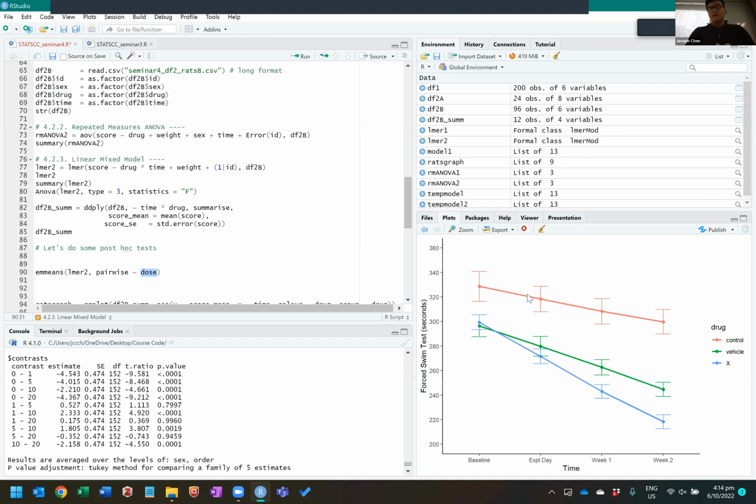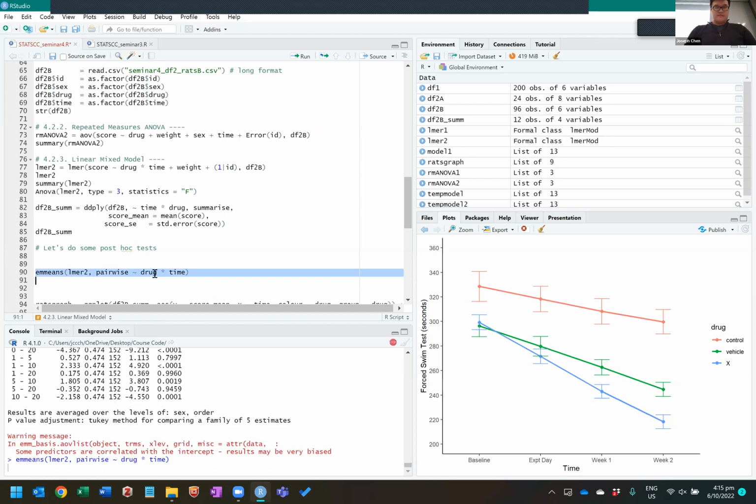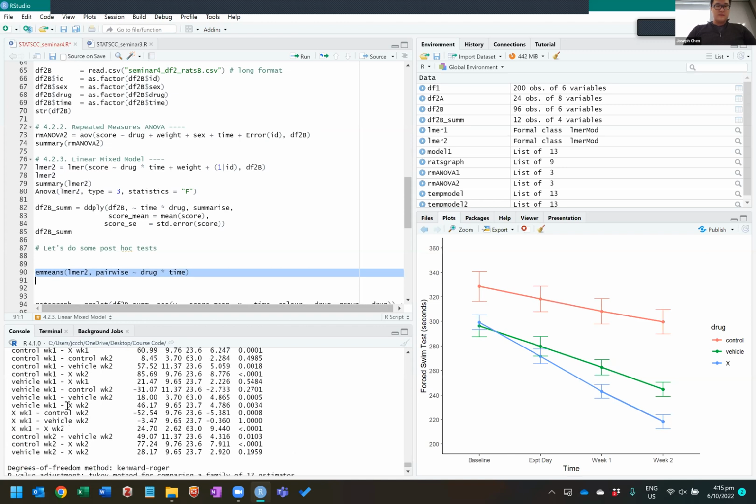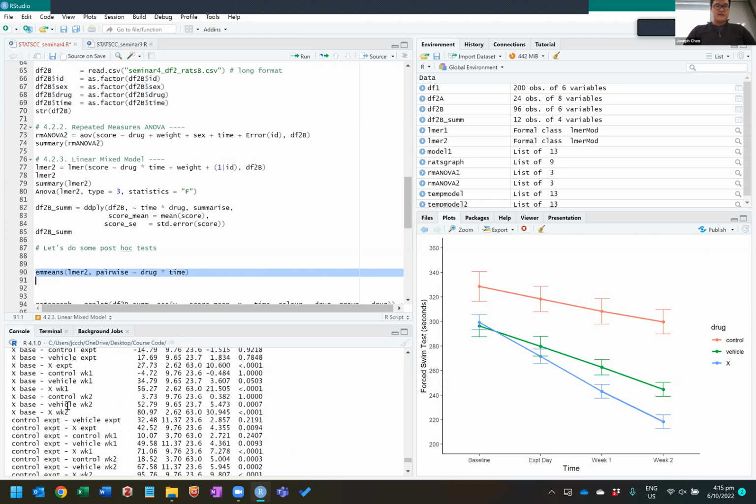We'd probably want to compare this value against this value against that value. So we'd want to compare between, not control and vehicle, drug times time. So let's do that. And it'll take some time because that is complicated. And that gives me a lot of comparisons.